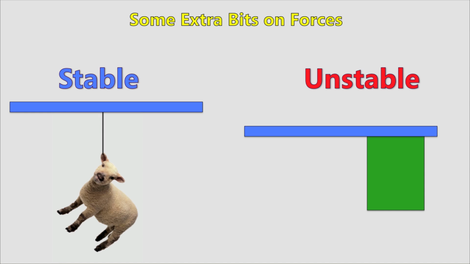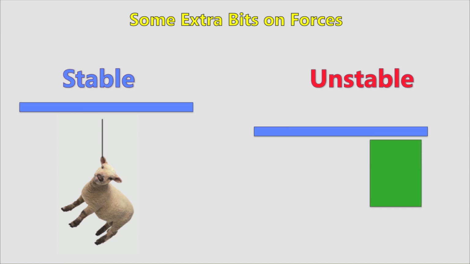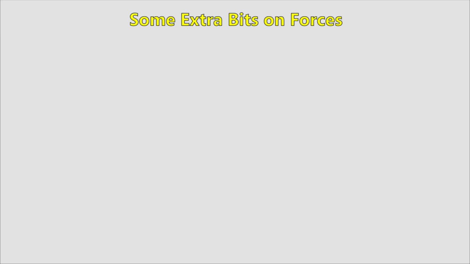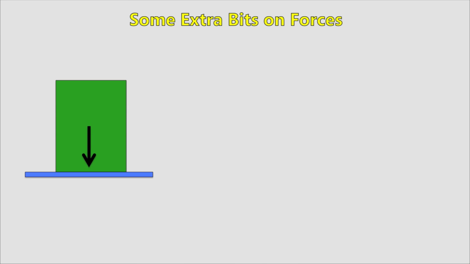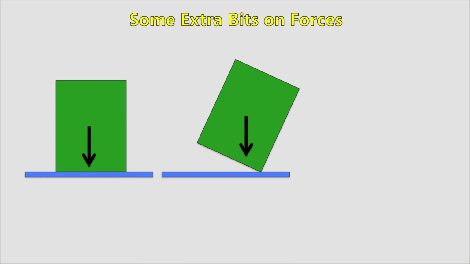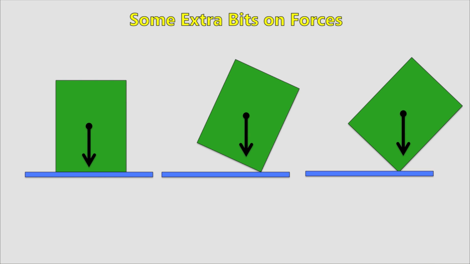What is tilting and toppling, Connor? An object is tilting if it will return back to its original position. But if the line of action of the force passes the pivot, so it goes beyond the pivot or the base, then it will topple. On a slope, this will happen if the line of action of the weight is outside the base. So the centre of mass is very important there.